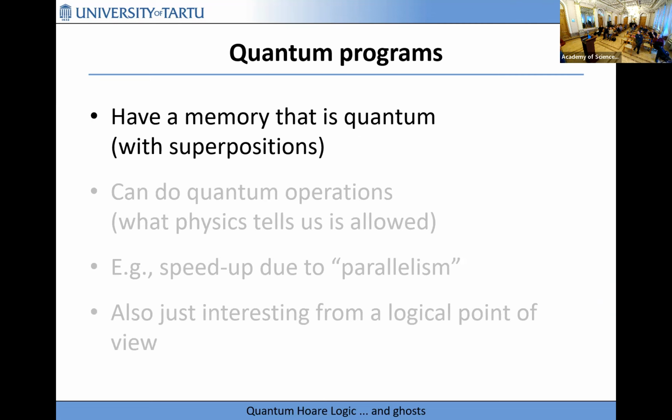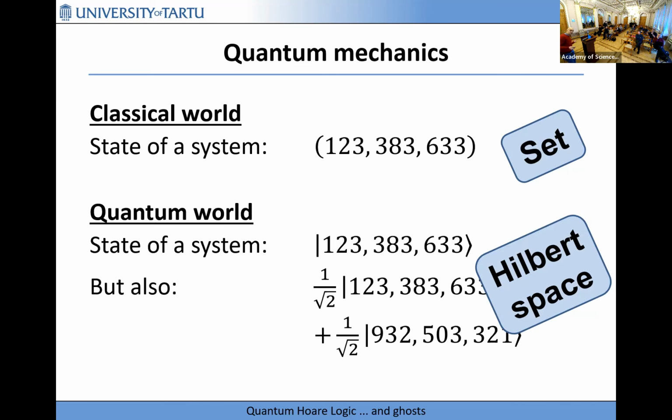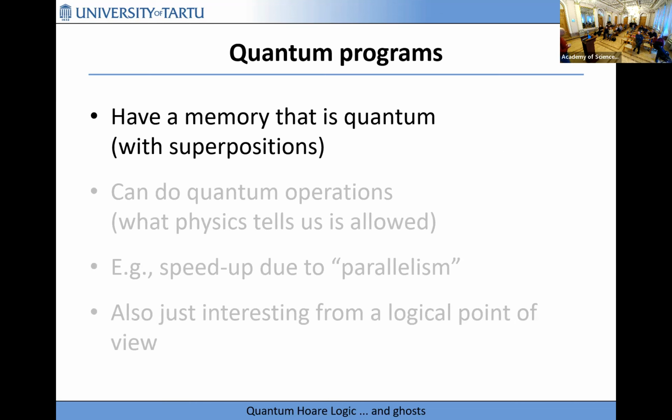Okay, so the slide before was quantum mechanics. Now we come to quantum programs. Again, at an extremely high level view, because defining this all precisely requires a lot of concepts that need to be introduced. But on a high level view, a quantum program is basically just a computer program which operates on a memory that is not a classical memory where every variable has a definite content, but instead it operates on a memory that is quantum.